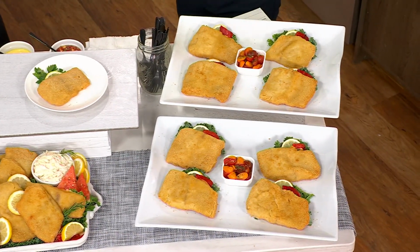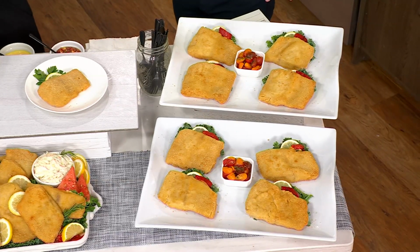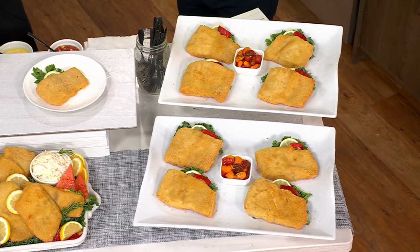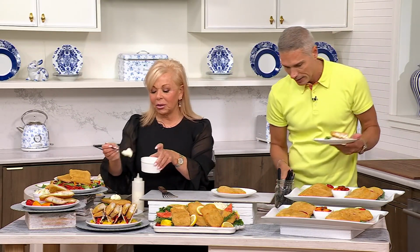cooking process, but here's what I'll tell you right away. Fish tacos? Yes, please. Filet sandwiches? Yes. This over a salad? You're going to see it in a second, and we're bringing it to you that's meaty, delicious, filling, but because it's sea bass, I feel less guilty, Mimi. Oh my gosh, yes, absolutely.